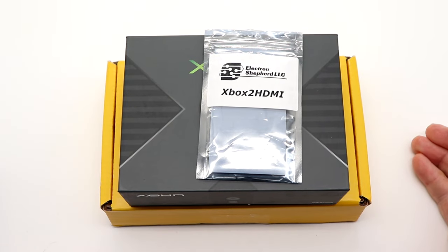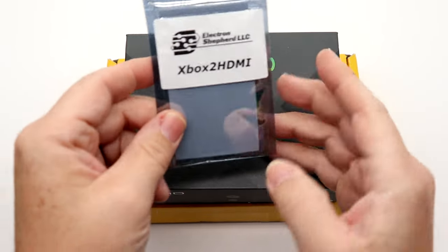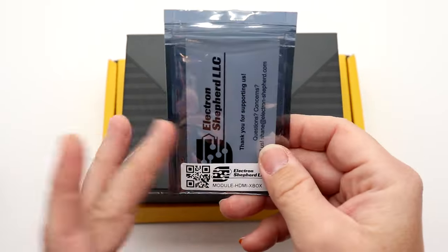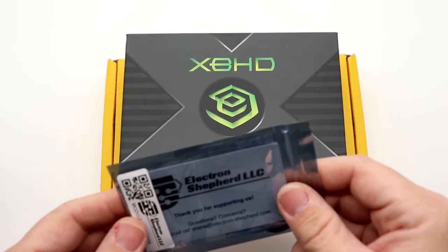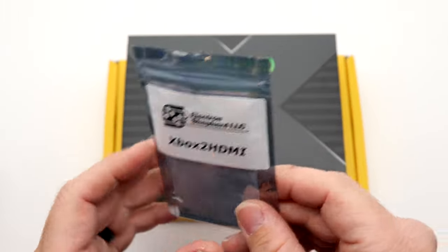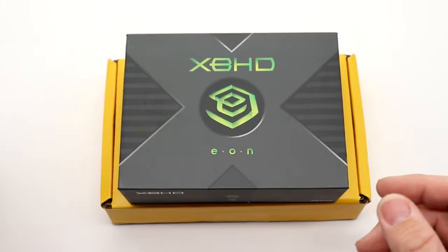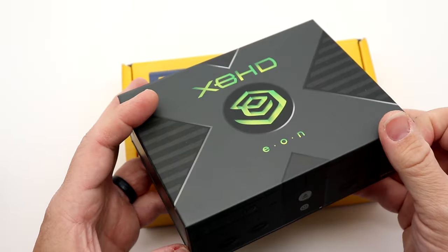So starting off, let's take a look just at the packaging that each one of these comes in, because each one has its own kind of design philosophy behind it. The Electron Shepherd Xbox to HDMI, this is it. Simple, straightforward. It's a blister pack that quite honestly has a business card in it, thanks us for our support, and that's it. The Xbox to HD from EON Gaming, this is a beautiful box.